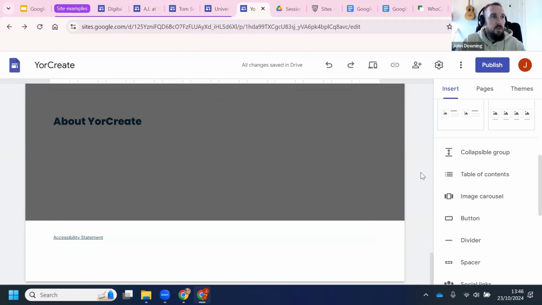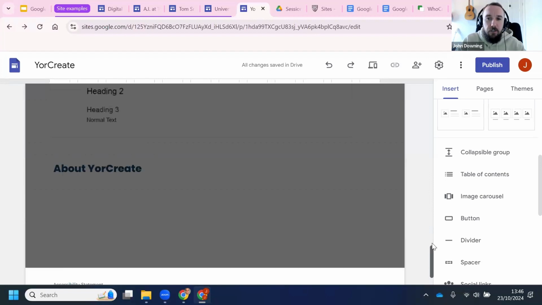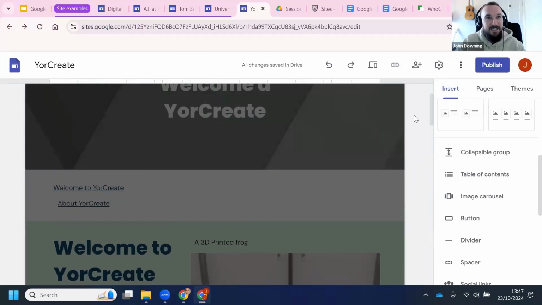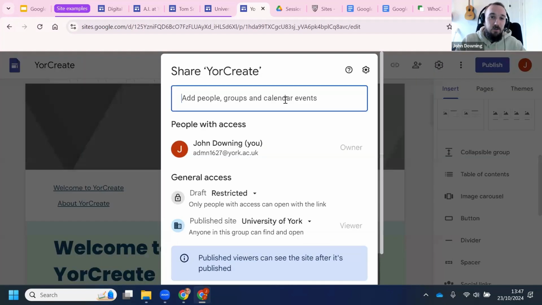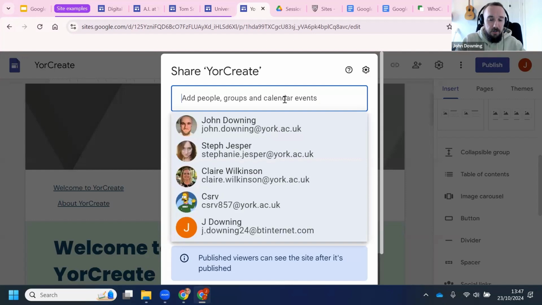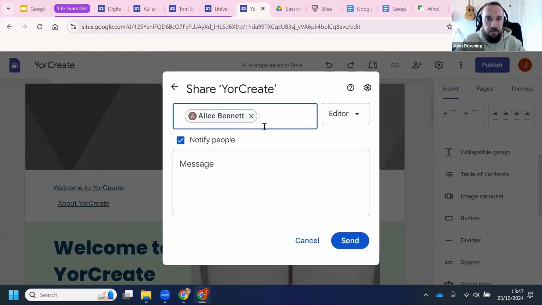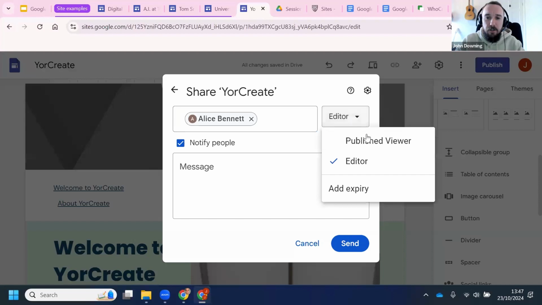So as we're coming close to the end, let's have a little look at how we actually publish this site. It doesn't always catch me out, but there's always one. How do we publish our site, and how do we collaborate on it with other people? So if we want to work on this with other people, we do, just like other workspace items, have the share with others button. So this is where, if I wanted to work on this with Alice, I could add Alice here, and I could give Alice editor permission or just the access to view the published version.